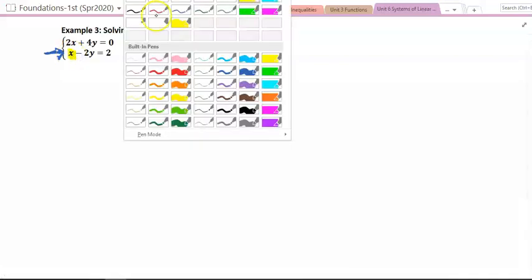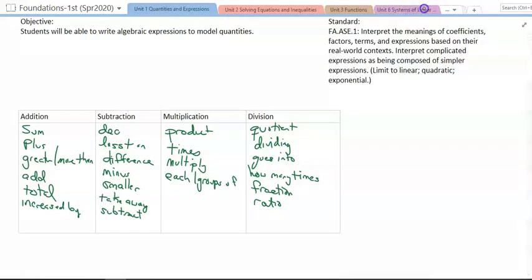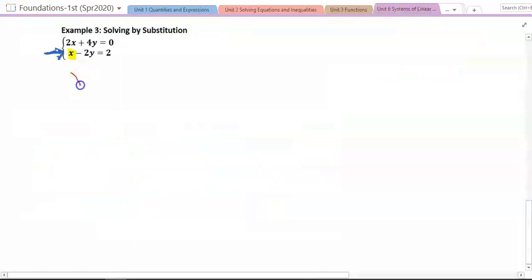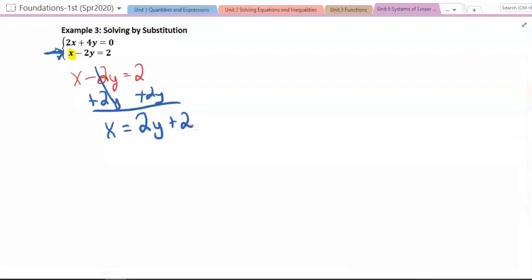So how do I get that x by itself first? That's step 1. Let's go back here. So x minus 2y equals 2. How do I get this x by itself? I've got to add the 2y to both sides. And I know what some of you are about to do. You're going to be like, this is 4y. No, it is not 4y. This is 2y plus 2. Because these are not like terms and they do not add together. So x is equal to 2y plus 2. Do not combine this into one nice little thing, because it's not what happens.